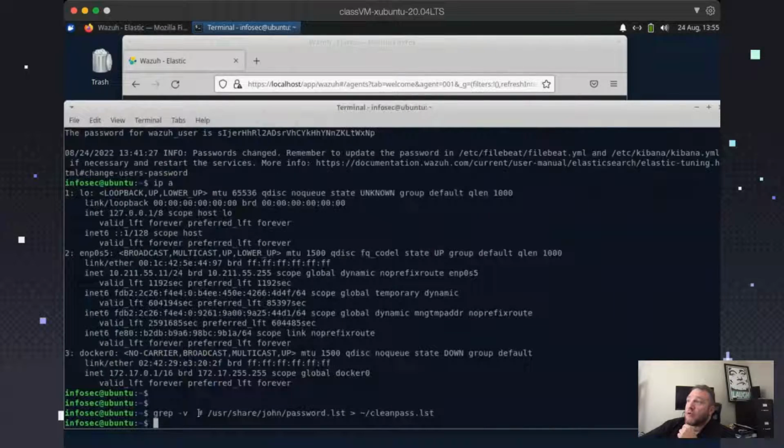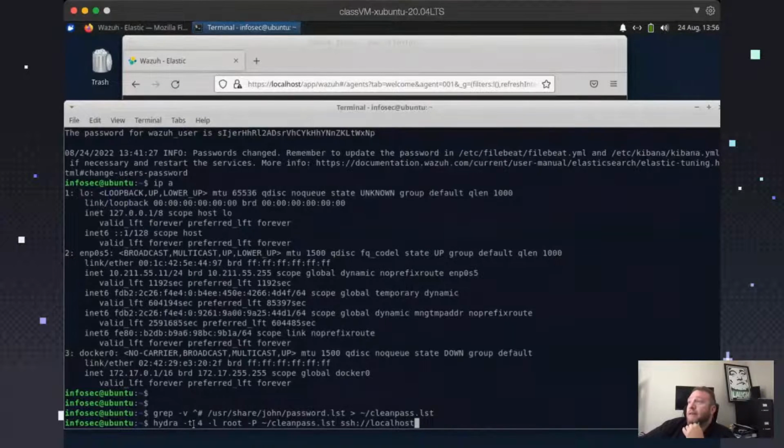I'm just removing all the lines that start with a comment, the hash sign, hashtag for younger generations, and writing that out to a different password list that I'll use for Hydra. And then we're going to paste.